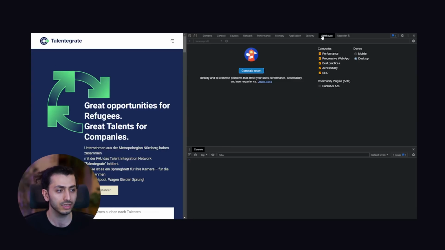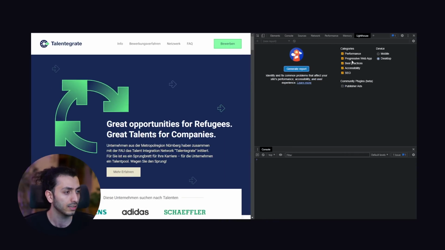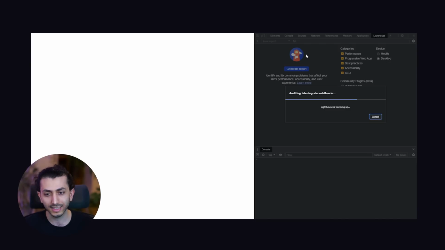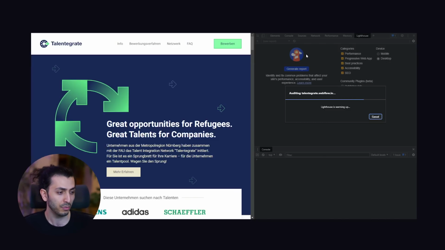It's called Google Lighthouse. You can also access it directly, but on any website, you can just load it this way. It's the easiest. You can generate a report for mobile or desktop. You press generate report, it takes a couple seconds, and then you get your report.